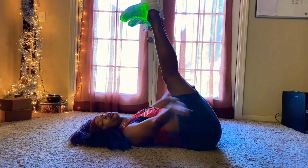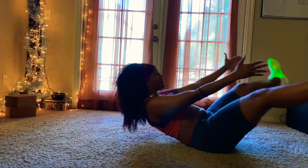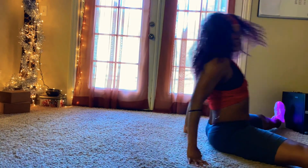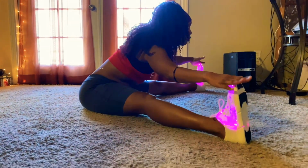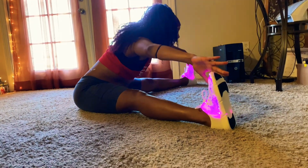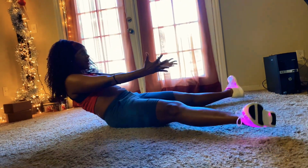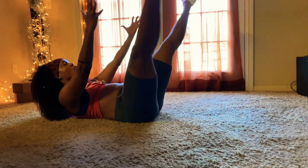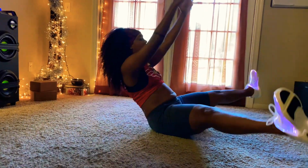And exhale, good. Raise those arms above your head, inhale. Exhale, bring yourself out wide. And then scoot back. There we go. Good. Working those shoulders in. Deep breath. Inhale. And exhale. Good. Inhale up. Take your posture. Roll it back. Roll those legs up with you. Bring those legs in. Good. Bring them out. Come on up.